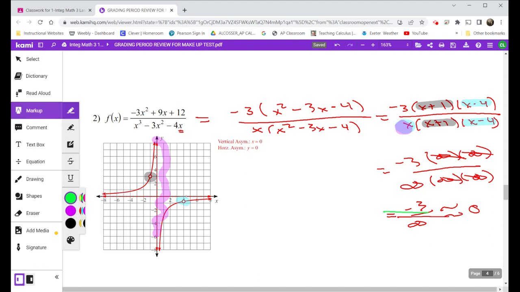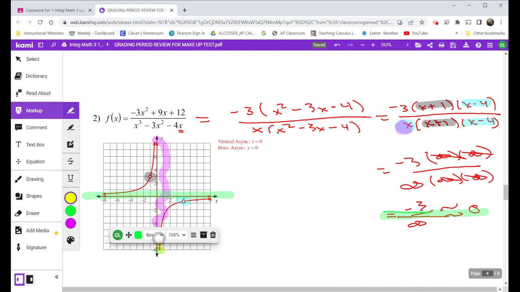Let's try this again. This one here is my vertical, so it's going to go straight across the page at 0. That's where that one comes from. And then you can test a point. Since 0 is right in the middle of the graph where these cross, you can't use it. So you can use 1. 1 is a really easy number to use. And if you plug in 1, you get a negative value. So that means my graph is going to be down here.